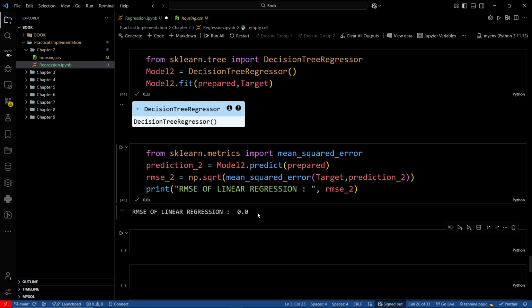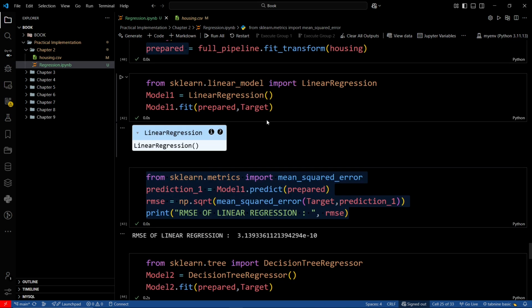Okay, it is working. It will give me 0.0. Basically, RMSE score is the difference between the predicted and the actual ones. So this model, the decision tree regressor, is far better than the linear regression in this case.